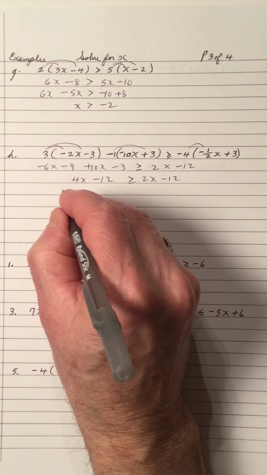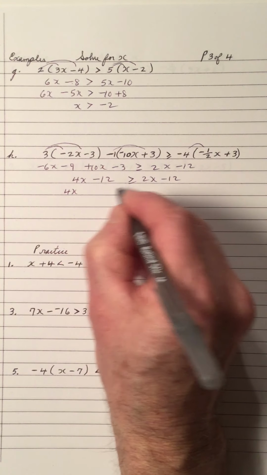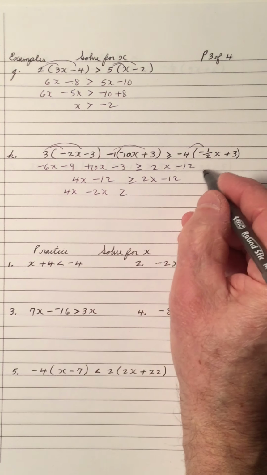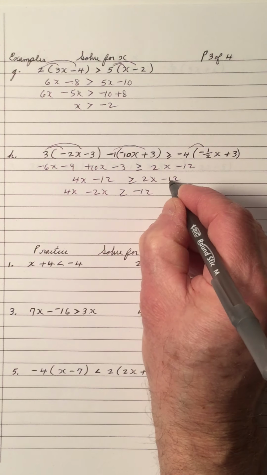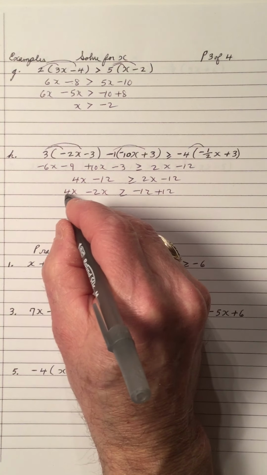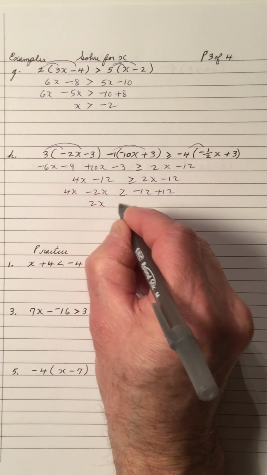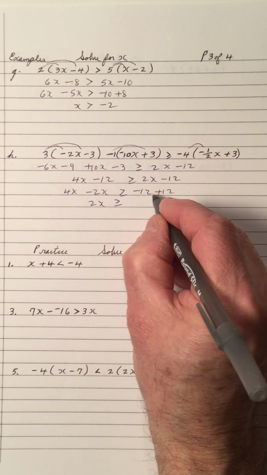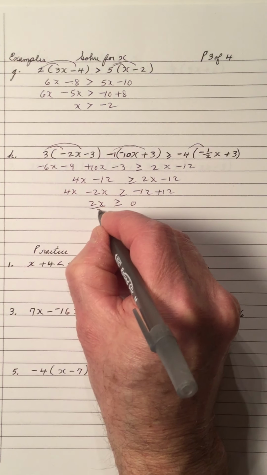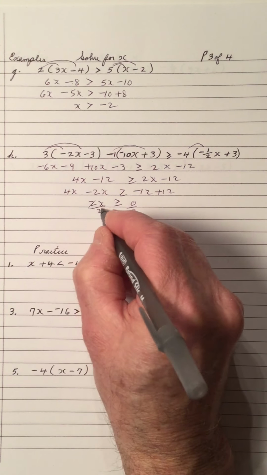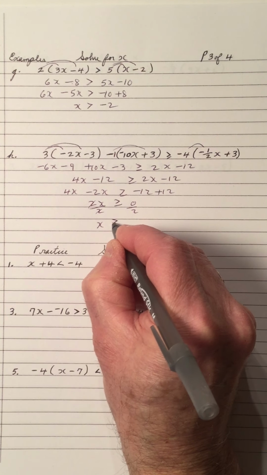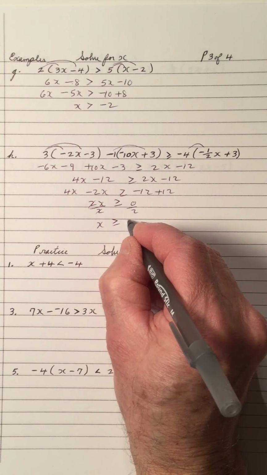Now I move the x's to the left. So the plus 2x becomes negative 2x. And the minus 12 is right there. So this minus 12 moves over to become a plus 12. 4 subtract 2 is 2. Greater than or equal to, and negative 12 plus 12 is 0. I divide both sides by 2. They cancel. I get x, and I divide by a positive number, so it doesn't change direction. 0 divided by 2 is 0.